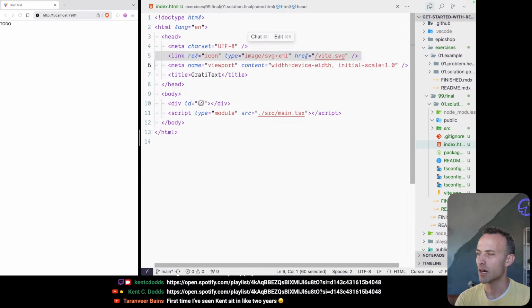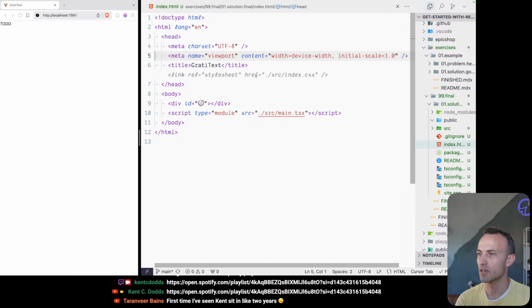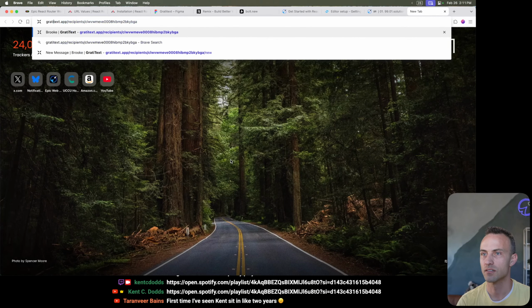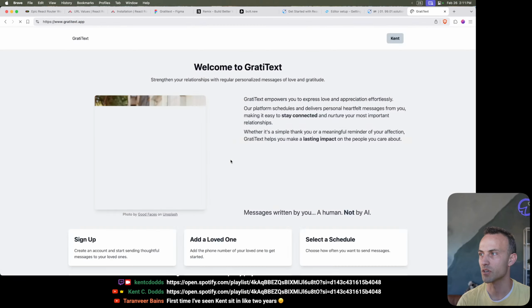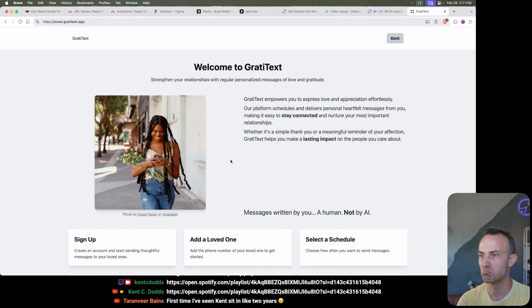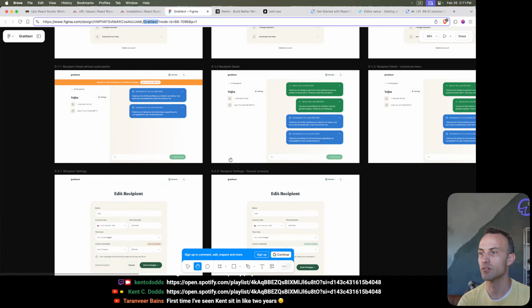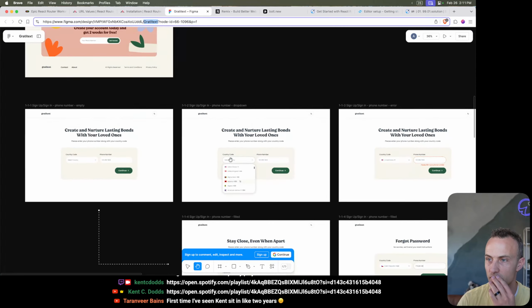Okay, I want to have a logo. What is that? It's just the Epic Stack favicon. Yeah, I'm going to need some kind of logo. I don't think I got one from here.